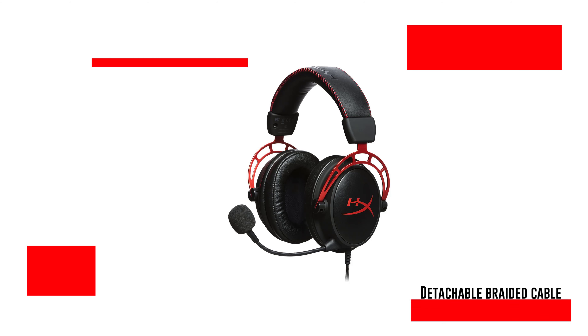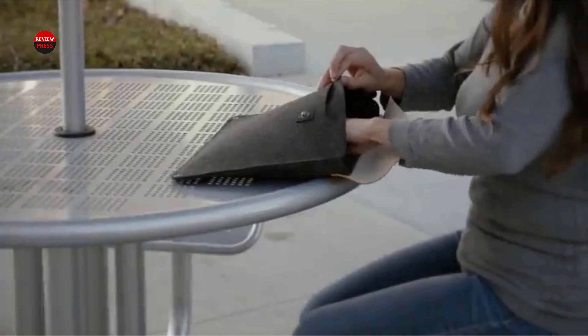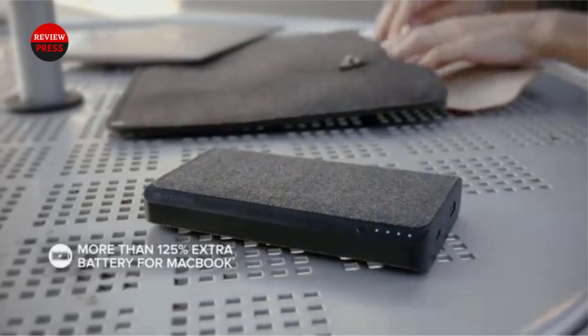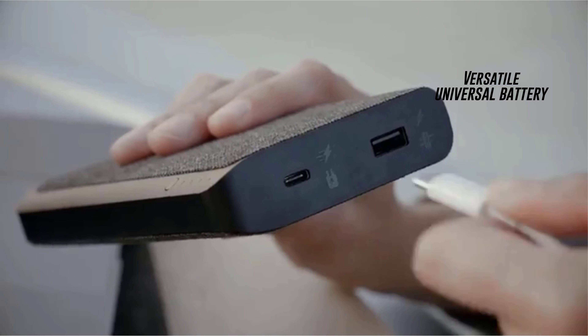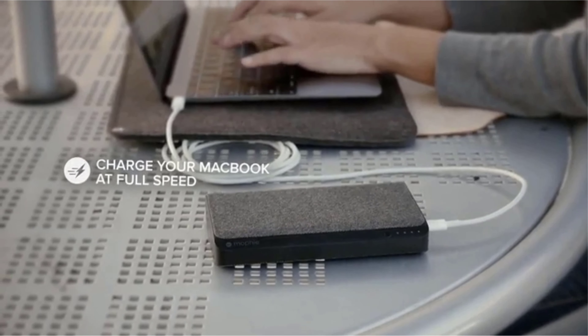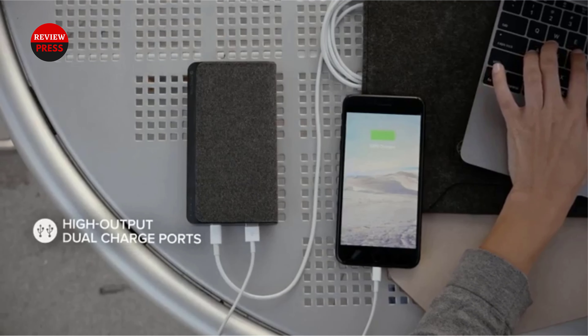Number 2: the Mophie 4167 Powerstation AC. The Mophie Powerstation AC is not your ordinary power bank — it packs a 22,000 milliamp-hour battery that is able to charge your gaming laptop twice over. It should not surprise you that it is going to be large and heavy carrying a battery with this capacity, but it does make up for it every time it saves you by giving you power when there is no wall outlet in sight. The Powerstation AC weighs around 1.7 pounds.